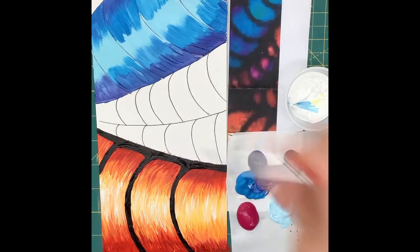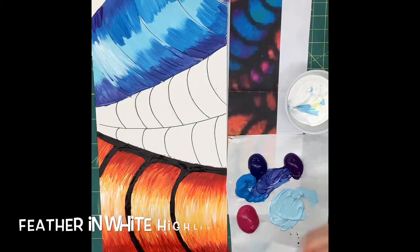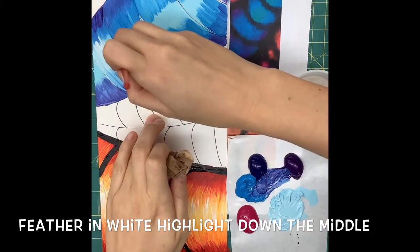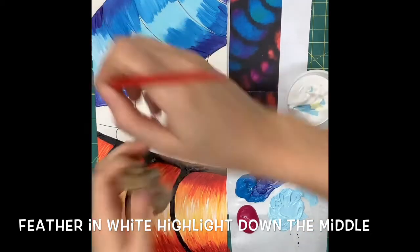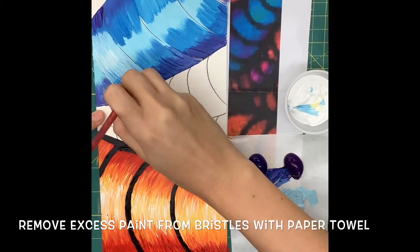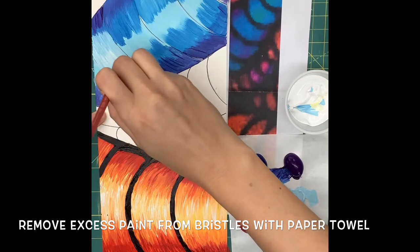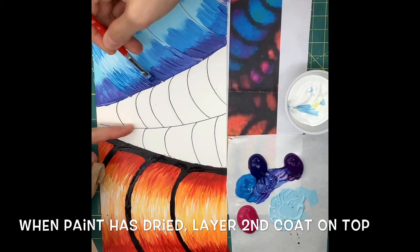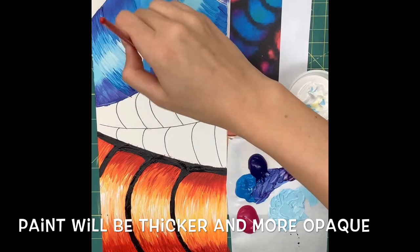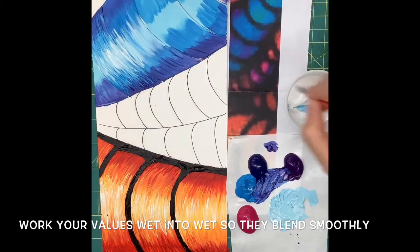Notice that I'm only using a small amount of paint at a time. A big mistake new painters make is mixing up tons of paint and then not using it — you only need to mix in small batches as you go along. Once my base layer has dried, I can go on with a second coat of paint. Using my flat tip brush, I'm starting to feather in some really light blue, even some white, right on top through the middle of that highlight. Then I'm doing a wet-into-wet technique where I'm taking the medium blue and starting to blend that in, making that transition from dark to medium to light a little bit more smooth. That smoothness comes easier when you're blending two colors of paint together when the paint is still wet.